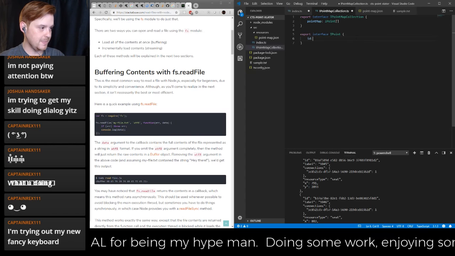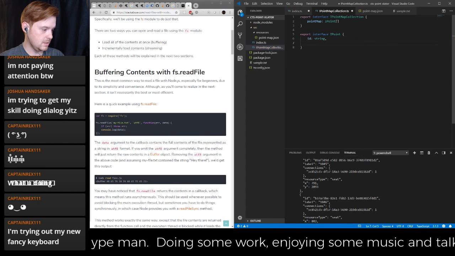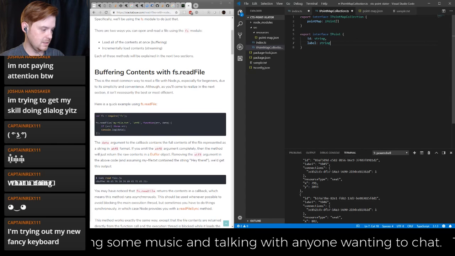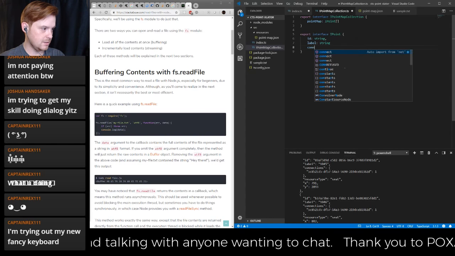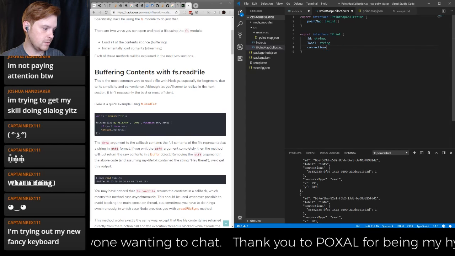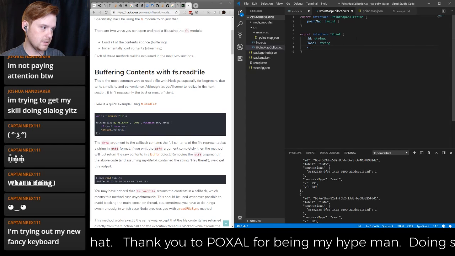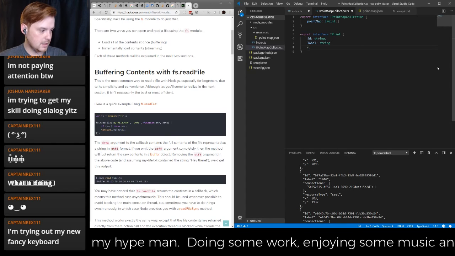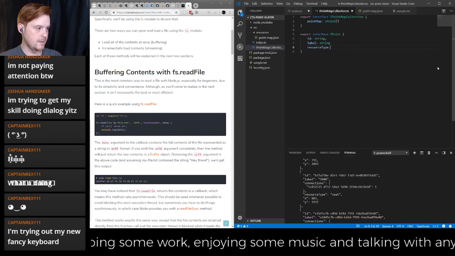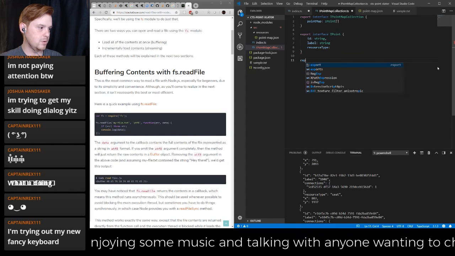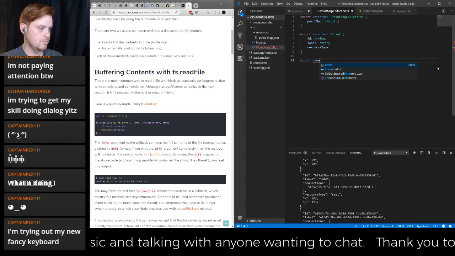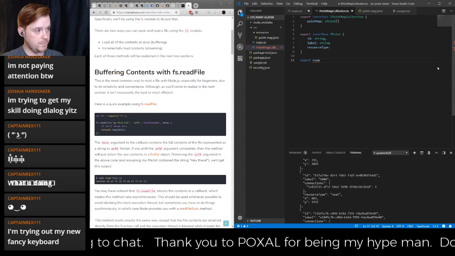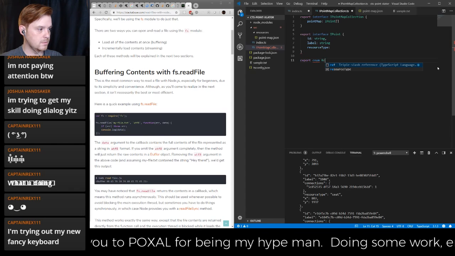Alright, ID is a string. I think this is how I do it. Label is also a string. We also have connections. We actually don't need it for this, so I don't have to do this, but whatever. Yeah, I'm not going to do it, because I'll have to create another type for this one. Resource type. Can I do an export enum? Can I do this? Okay, let's try it. Export enum resource type.